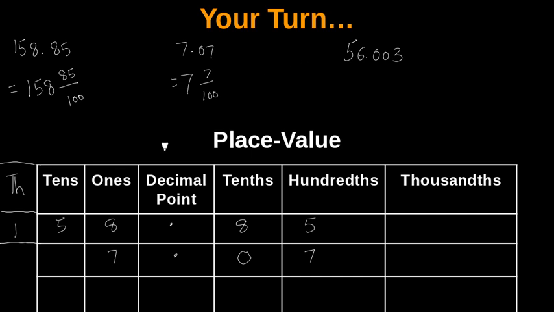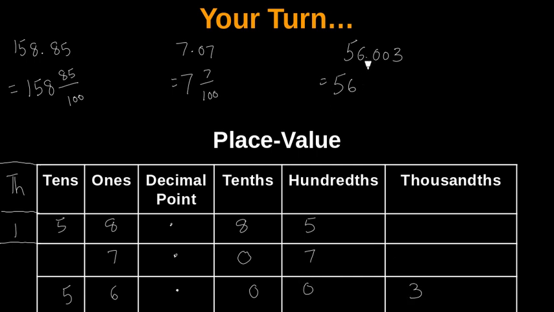So let's turn 56.003 to a mixed number, because we have a whole number before the decimal point. 6 will be here, 5 will be here in the tens place, and that will be our whole number, 56. And then, we're not turning it back to a decimal, it's in a decimal already. 56, and then put our decimal point right here, and we fit in the digits after the decimal point. This will be 0, 0, and 3.